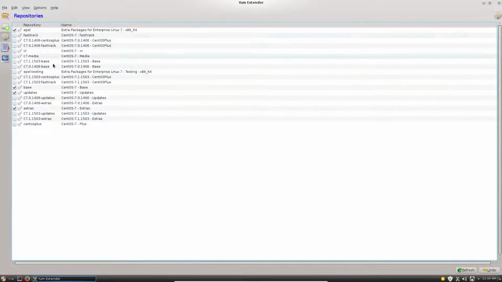Should I check any more? Good question. I don't know. I'm just gonna leave what's here so far, because so far I've been installing everything I need to install. And some of the other repositories here will have other packages to install that you couldn't have access to unless you activate the repository.